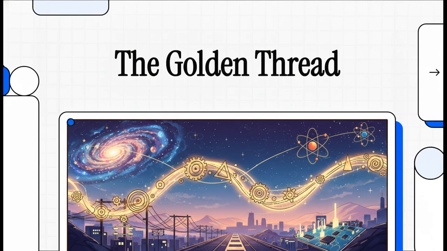Welcome to this explainer. Today, we're going on a bit of a wild journey through the very fabric of reality itself. We're diving deep into Dr. Ahmad Rayhan's research, which, and this is super cool, connects the universe's vastly different scales through one single mathematical thread. I mean, from the geometry of quantum particles all the way to the electrical grid powering the device you're using right now, let's explore how it's all intricately linked.